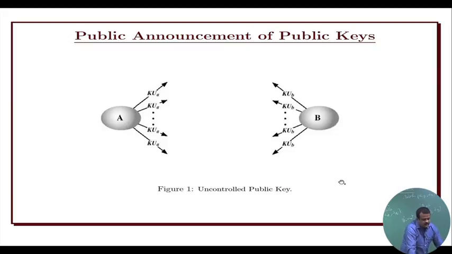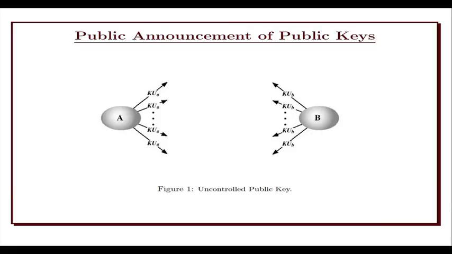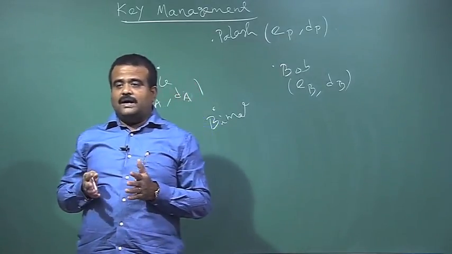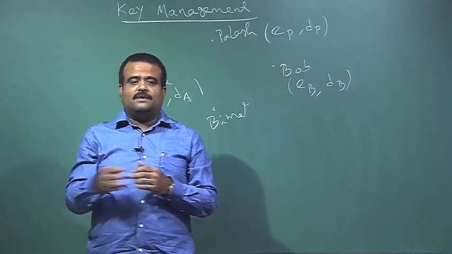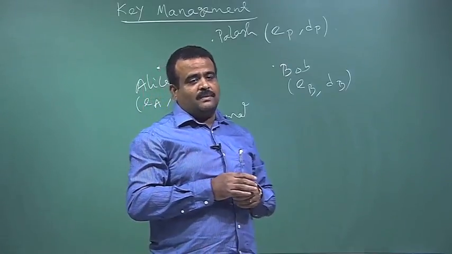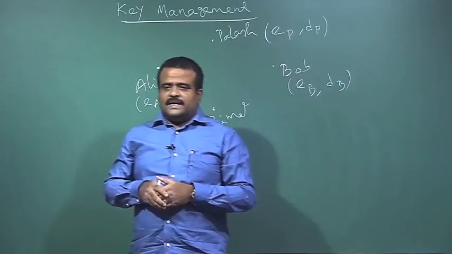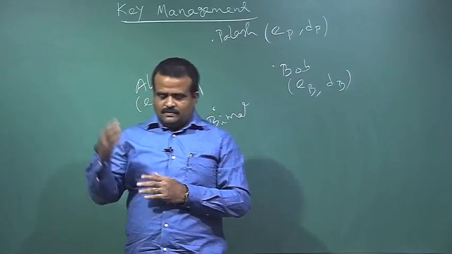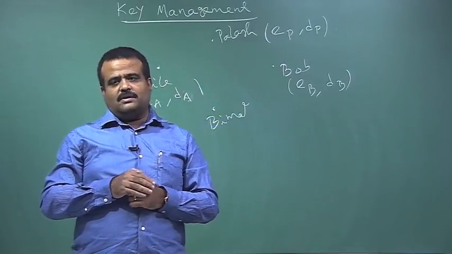So it is having the drawback that if I keep on announcing, then I may not be sending a message now, and the receiver is announcing his or her public key now. So, that is the problem. I may send later on. So, that time maybe the receiver is not announcing his or her public key.